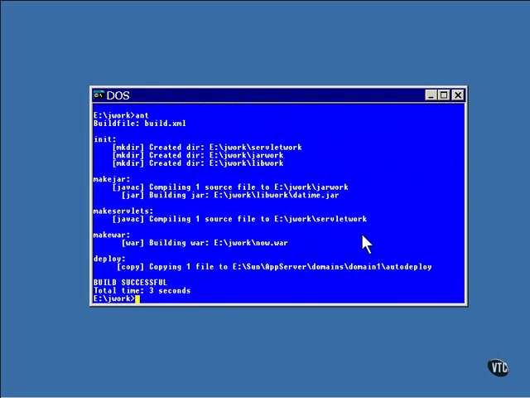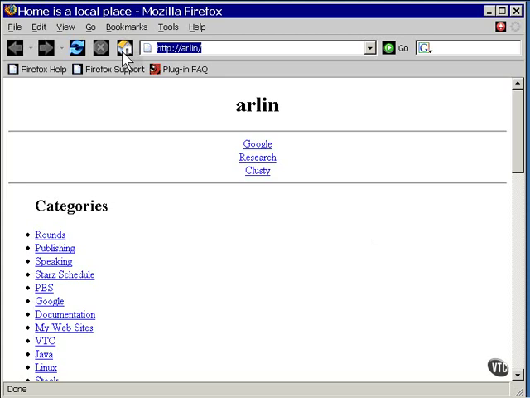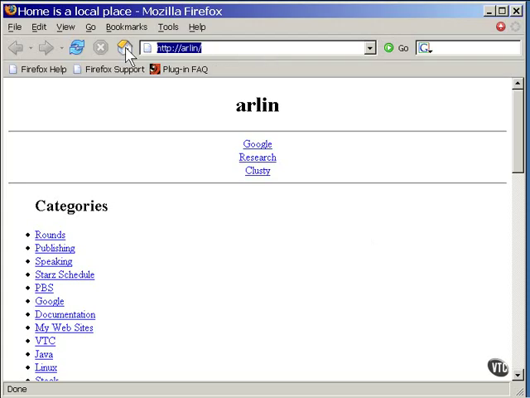You can see that everything happened in order. The init target only executed once, even though it had more than one target depending on it. If there had been an error at any point in any of the processes, the error message would have been displayed and Ant would have stopped at that point. It should be possible now to run the servlet from the web browser.